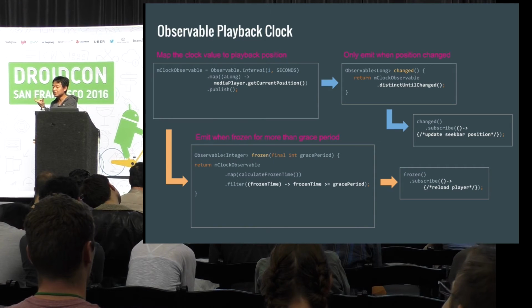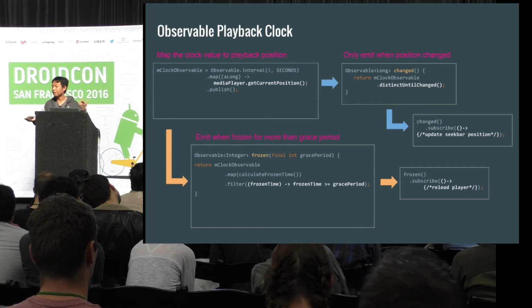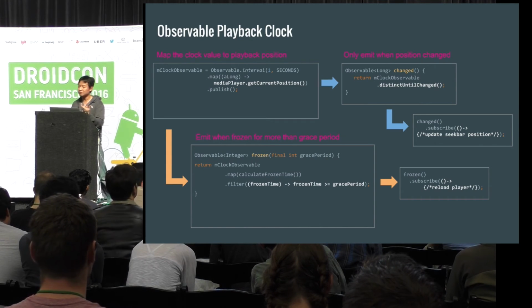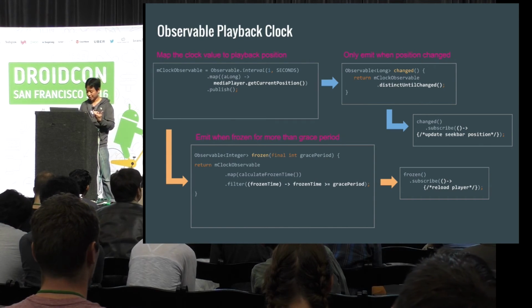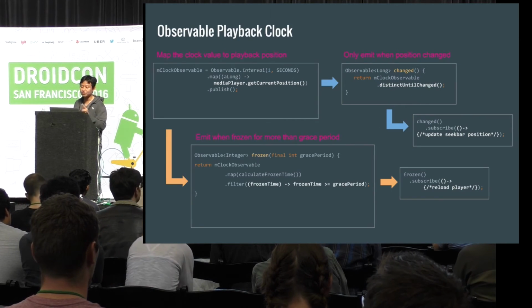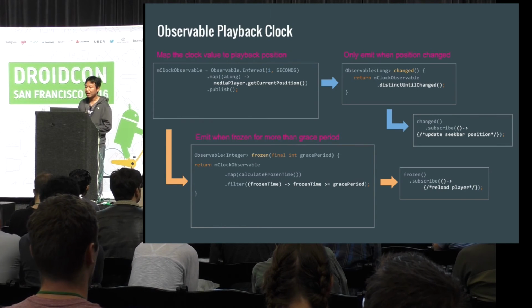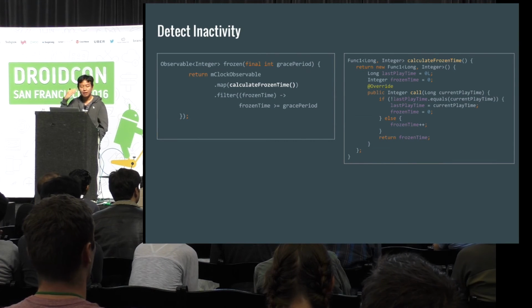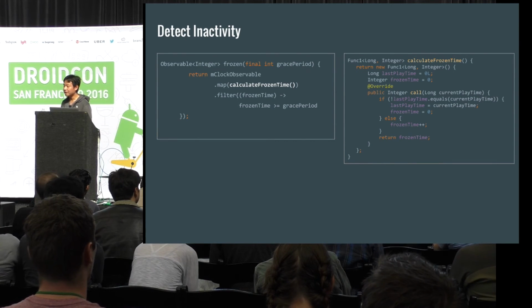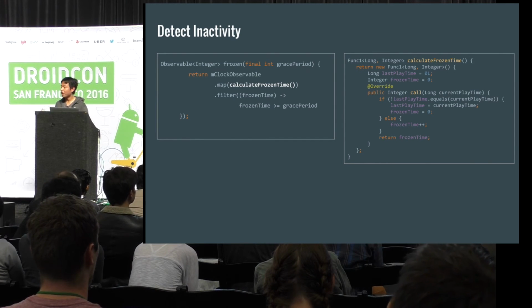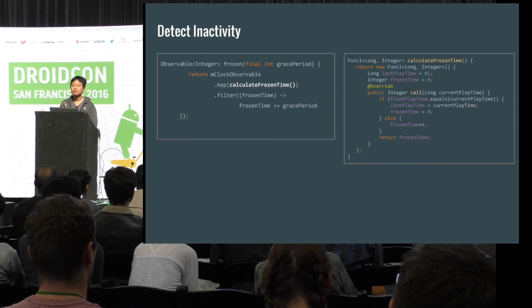And then you can bring these frozens anywhere. Anyone who is interested in these frozens can just subscribe to this frozen. Anyone that is interested in this topic can just subscribe and do something about it. Right? Okay. So it will be fair for me to show what calculate frozen time is. If you see here, I couldn't find a better way to specify frozen time other than introducing state here. Mutable state, it's okay for me as long as it's not shared. Try to avoid shared mutable state.